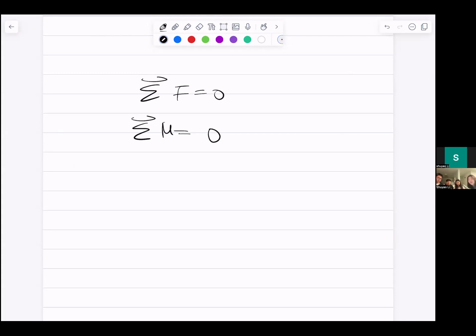Also, for a 2D rigid body equilibrium problem, how many unknowns can we solve for, guys? We have X, Y, and then we have the moment. So 3 unknowns. Perfect. These are the equations that we get. For 3D, it would be a different case. We would have 6 unknowns, but we're not there yet.